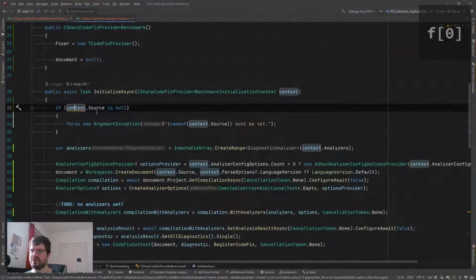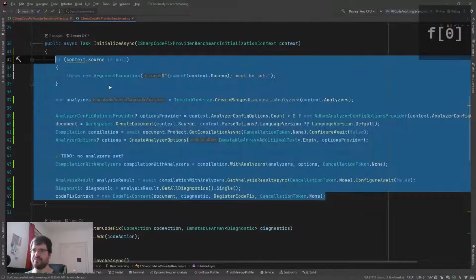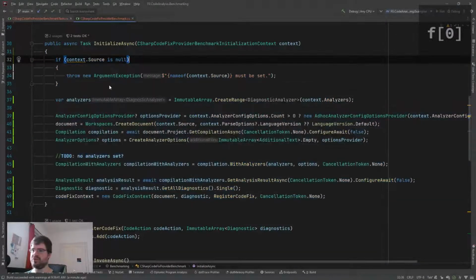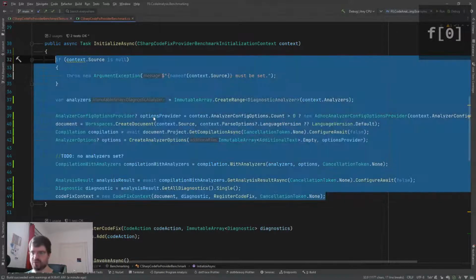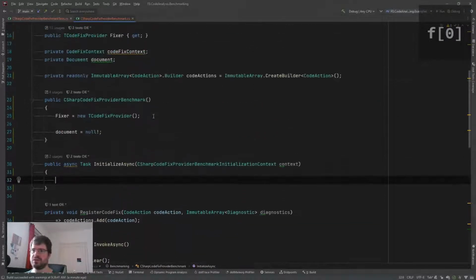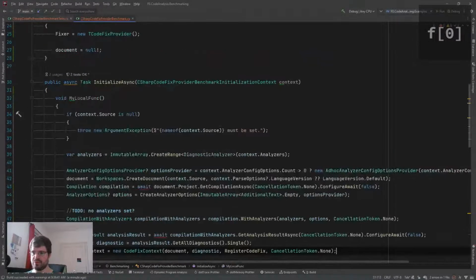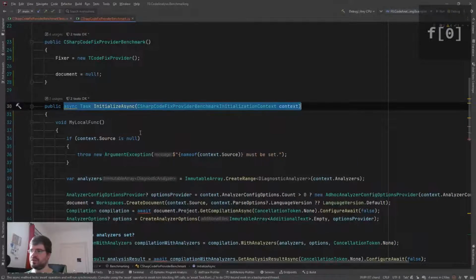Because it's an async method, we need to move the implementation into a separate method, or perhaps not necessarily a totally separate method, but a local function. This can't be static, which is now async. I write my local func here, signature.